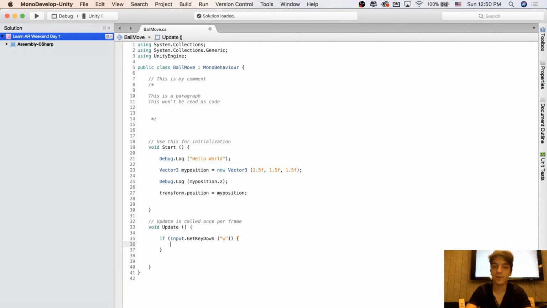Now everything that runs between these curly brackets is only going to run if that's true. So if GetKeyDown W happens. Now let's copy our hello world into the if statement in there.